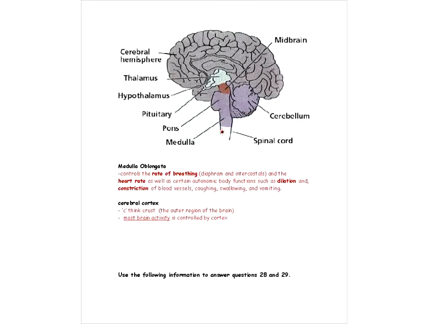Just briefly looking at the cerebral cortex, this front area of the brain here, think of C for crust and C for cerebral as well, and that'll help you remember that this is the outer region of the brain. This is where most of the brain activity is taking place. If you're considering most of the thinking that's taking place in your brain, it would be in the cerebral cortex. Okay, on to the next page.